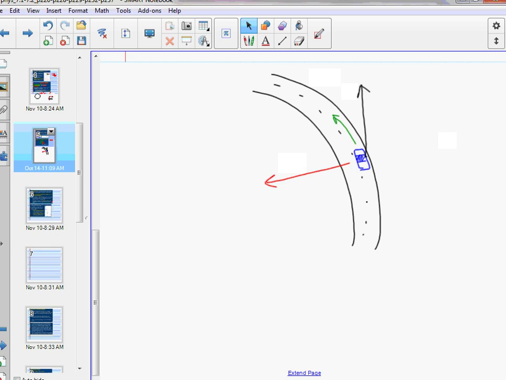And so it turns away, you go out the door because the car has left you, and you keep going straight. So if you don't have your seatbelt on, which you're all going to wear, then you slide over to the door, and then the door is pushing on you with a centripetal force, a center-directed force.